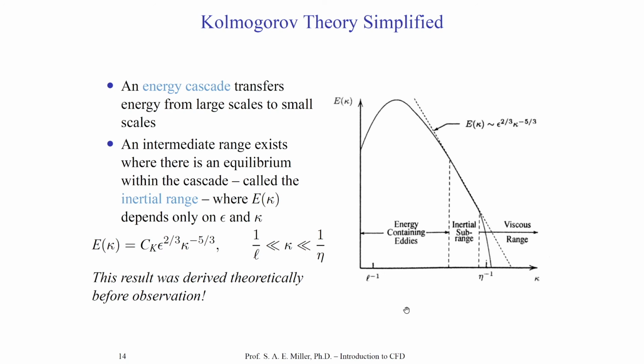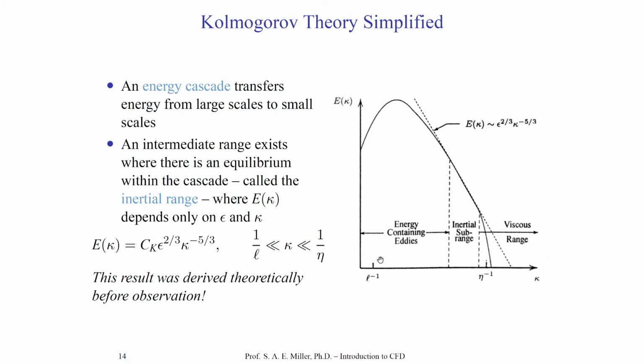And this is a little bit universal. You'll find similar plots in almost every type of turbulent flow. Now, on the y-axis, we have E of kappa, the energy spectrum of the turbulence. The x-axis represents wave number kappa. Now remember, for low values of kappa, or wave number, you will have very large scales, and for high values, of course, you have very small scales. You can see this for yourself with the wavelength lambda and the wave number kappa and their relation, which is the equation we showed on the previous slide.